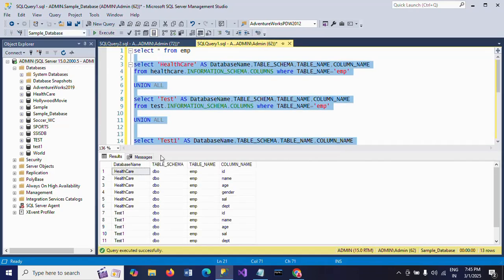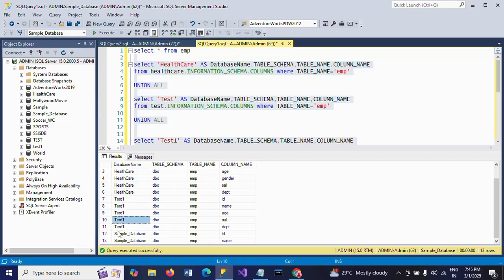Now you can see healthcare, test1, sample. That means the table name is same for all these three databases. We don't find any EMP table under the test database.